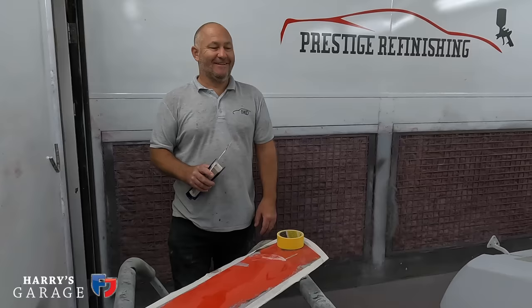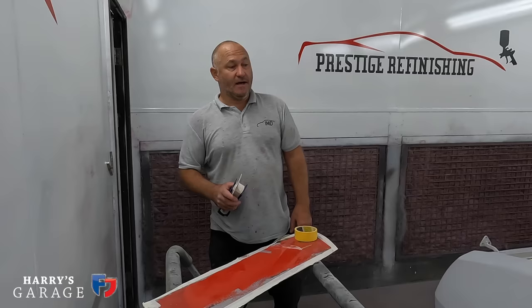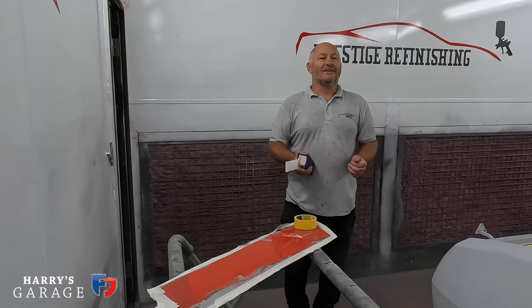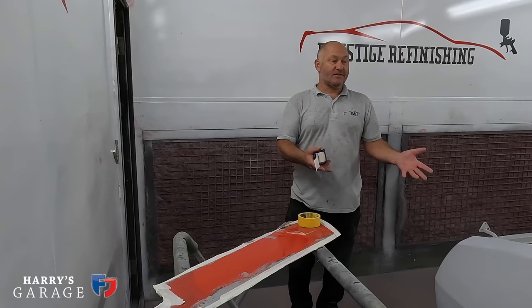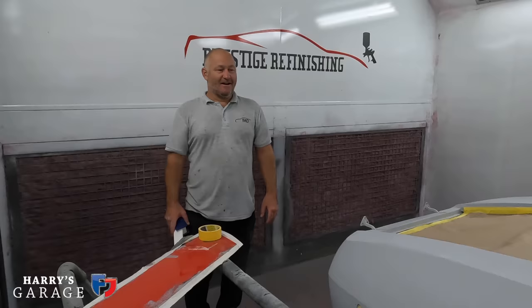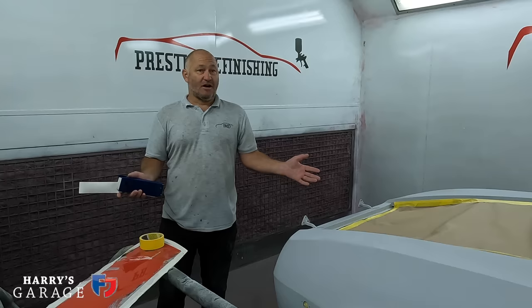After that they'll polish it. It depends on the finish you want — you can go for a total mirror finish or a slight peely finish; it's just how many hours you want to put in. Sometimes a mirror finish means you can't really use the car because you'll mark it easily. Since this car is going to get used but not go rallying, they probably wouldn't go for a full mirror finish.